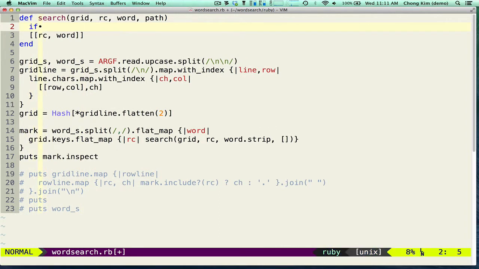As we find one of the letters in the word, we're going to take that out of the word so that we can call search recursively, and it will find the rest of the word. And how do we know when we're done? We're done if the word happens to be empty. Then we know that we've found everything. So if we have found everything, then we just return the path.